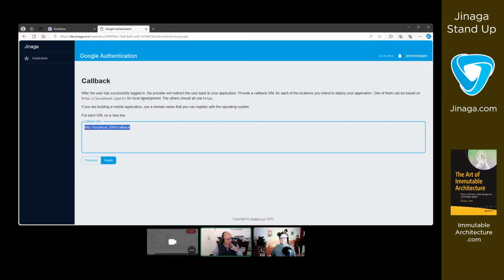Here we give them to Jinaga Replicator. This is each of the different locations you intend to deploy your application. This is how the Jinaga Replicator is going to call back to your application, so it's going to provide a redirect to these callback URLs. The other callback URLs are the ones that Google is going to be using in order to get back to the Jinaga Replicator.